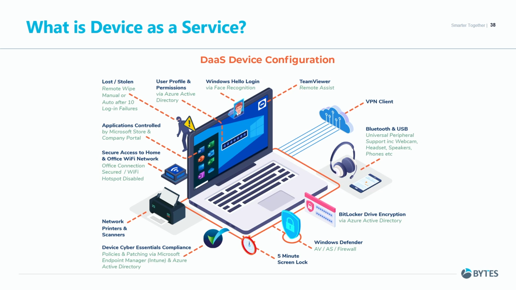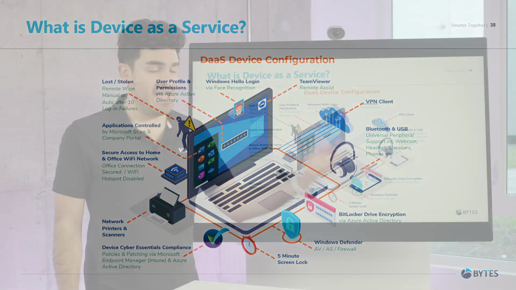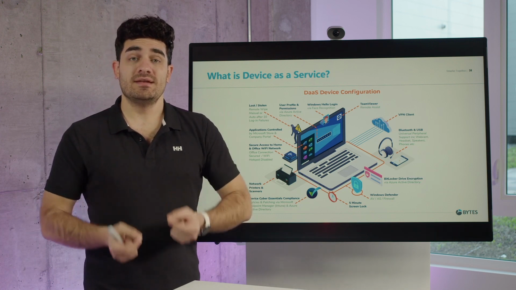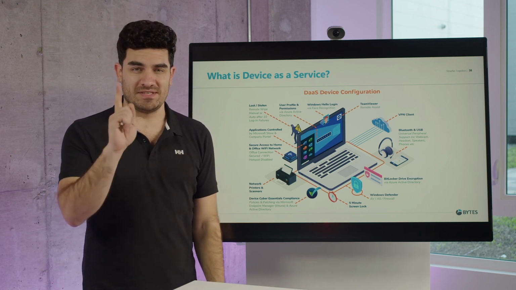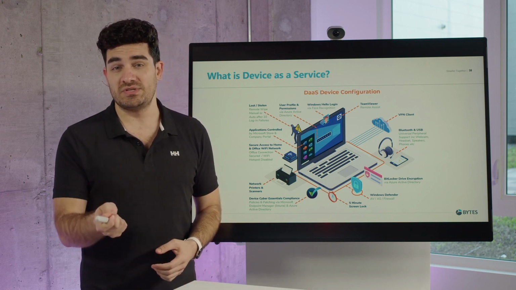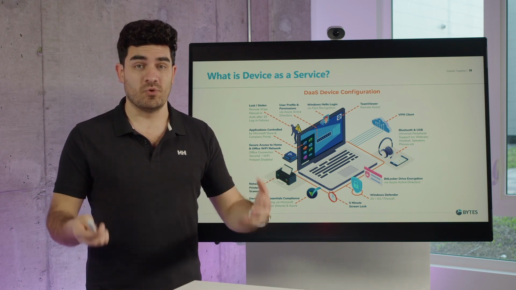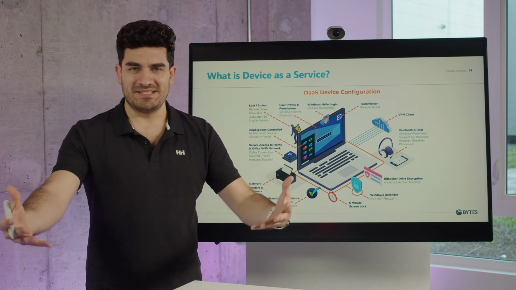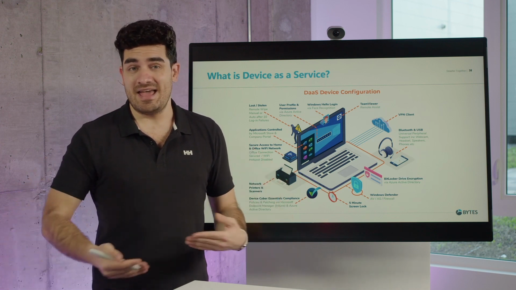So as you interact with Bytes, they can manage this device completely. Then one convenient monthly cost, you can have the device itself, the accessories, the management, the licensing, the monitors, the headsets, all of the other stuff, everything that that new employee needs to be successful in your organization, and you'll have a single monthly cost that you'll always know and understand that is predictable that Bytes provides for you. And that cost adapts based on the bundle and the package and the assessment of the devices that they need. You can adjust that at any point.